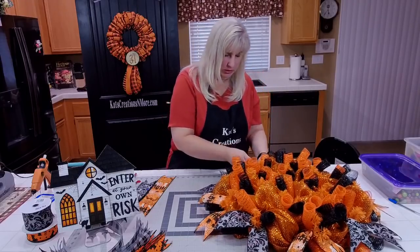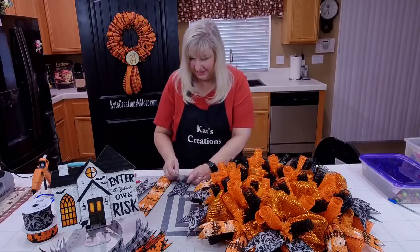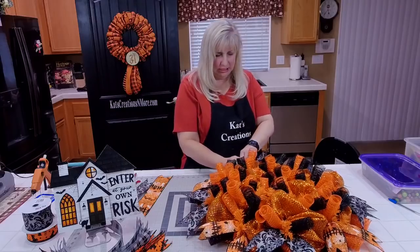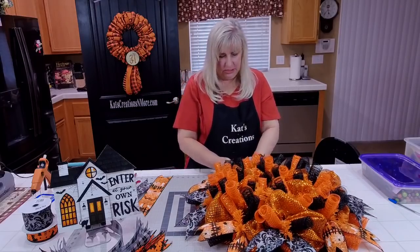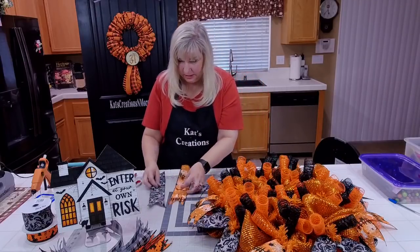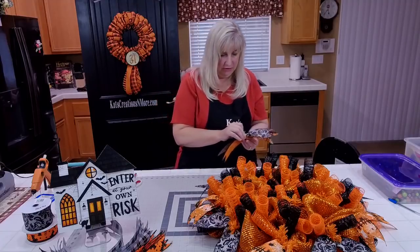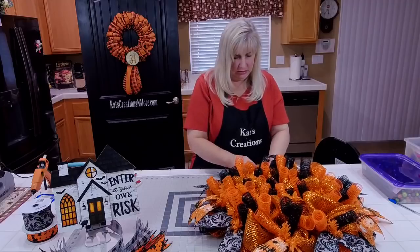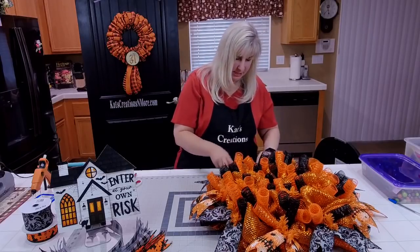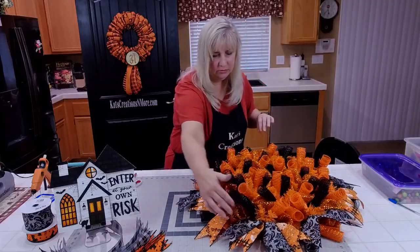The inch-and-a-half orange with bats is from Kringle. Because this one has the odd number of pipe cleaners, what I do for the odd-number pipe cleaner is put both two-and-a-half-inch ribbons in it so it has one of each. This generally goes under my bow, but we'll separate it here.